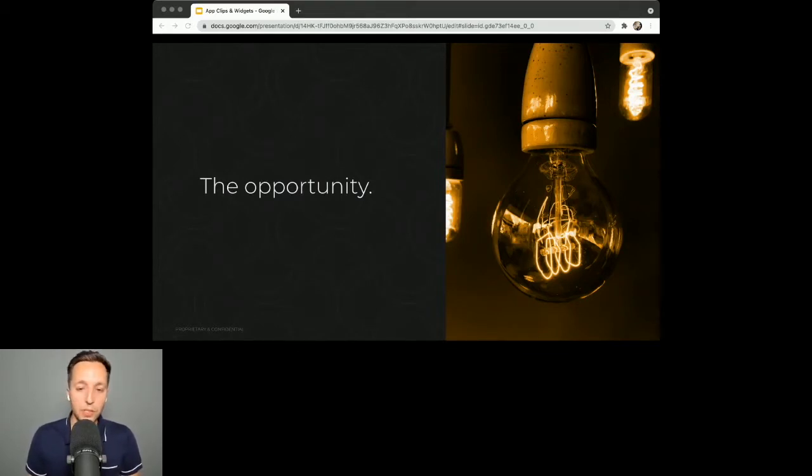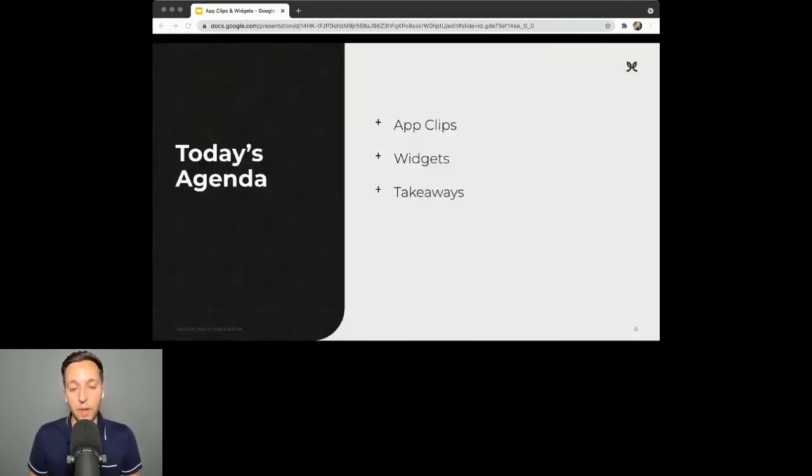I do want to mention just something really briefly here, which is I heard someone in a session earlier today, I believe it was the MoEngage folks, did some original research. And they talked about the fact that apps now are kind of on par with email, I think both at about 20% in terms of how users, since COVID-19 happened, want to engage with brands. So when you think about hitting that level of engagement, it makes sense. And in order to do the app clip and to do the widget, you also need to have obviously the app itself. So this is an important conversation, sort of foundational context here.